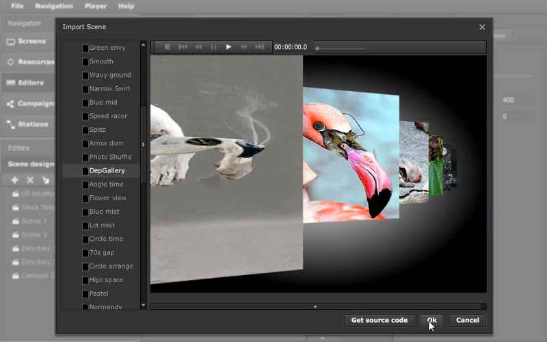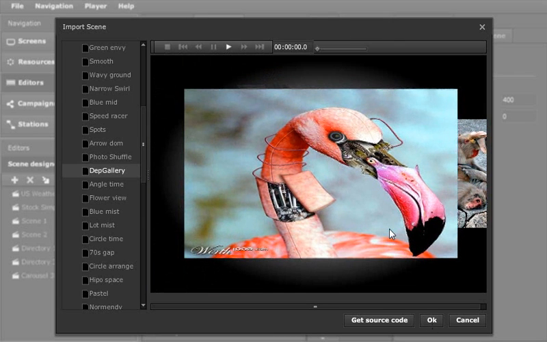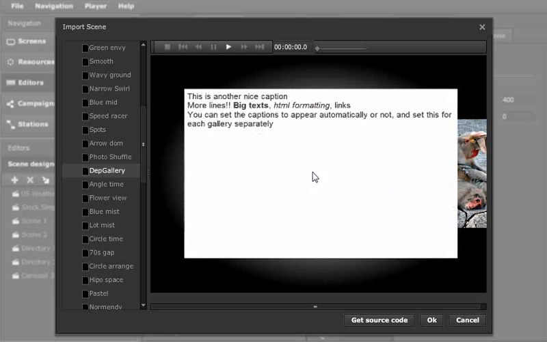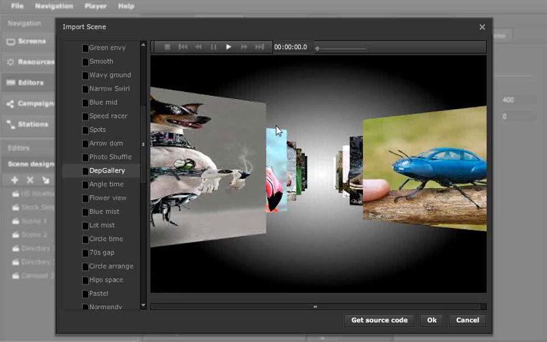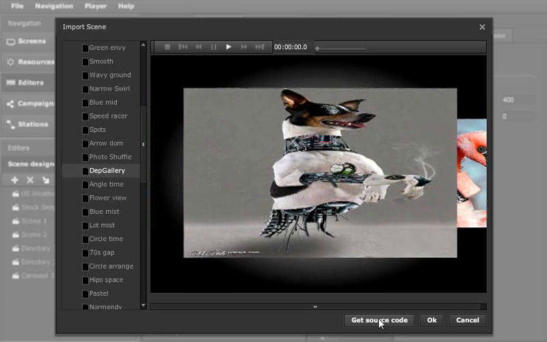import it directly and swap out the images and swap out some of the properties and text. You'll see that it flips over and there's text that displays right here, so you can modify the text, and if you remove the text it's not going to flip over. So you can play around with this one, or you can also download the source code and see how we developed it. Another one that we're going to talk about is the photo shuffle.